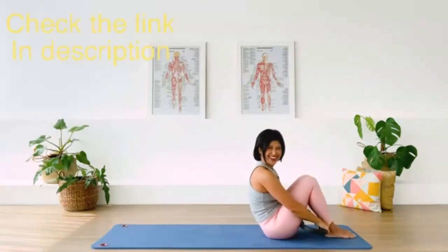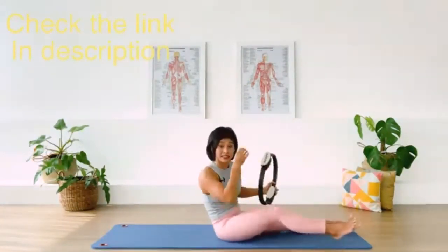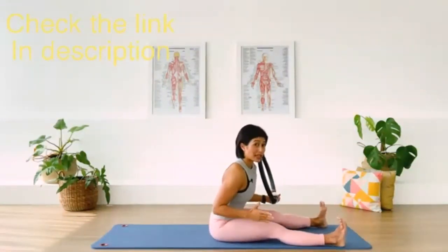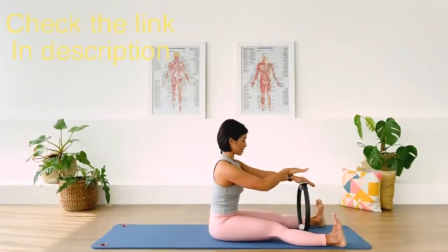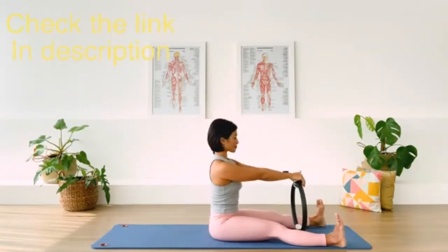How did you go? Okay, let's take the ring away. Straighten the legs. Have them slightly wider than your pelvis. Ring in front of you for our spine stretch. Dorsiflex the feet. Sitting, boom, nice and tall.